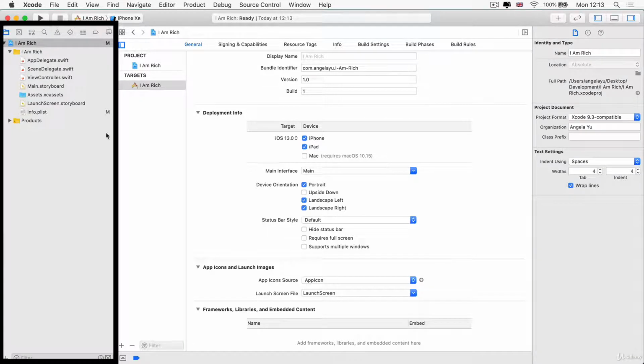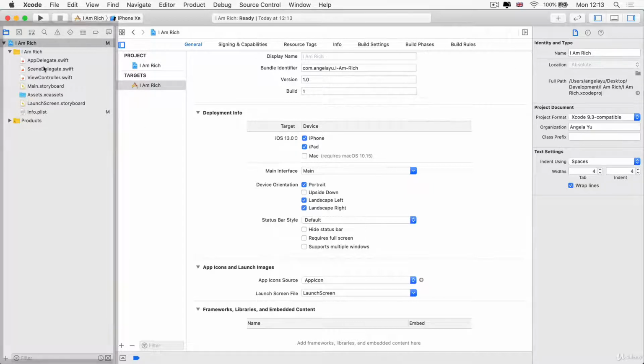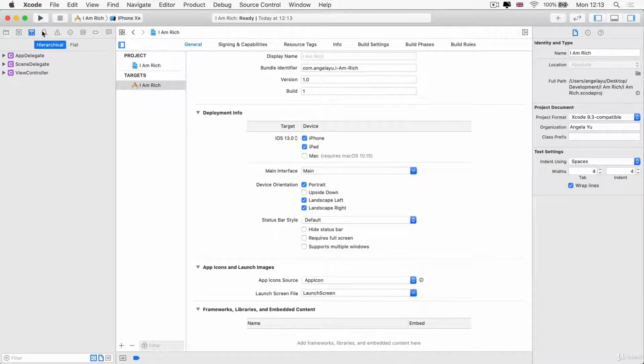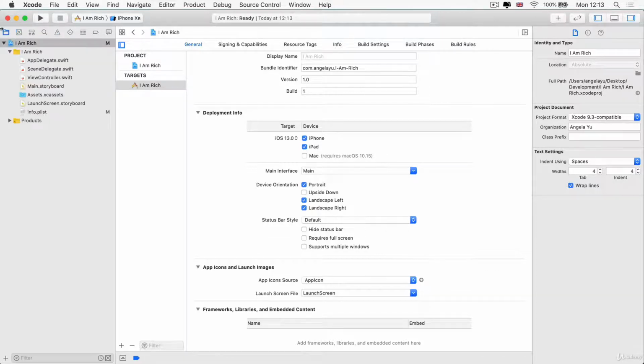Now, over here on the left-hand side, we've got the navigator pane. And inside each of these panes, there's further subdirectories because there are lots of little tab bars. Now, for most of these, I'm going to mention as they come up, as we have a need for them. But the most important one you'll always pretty much want selected is the project navigator here, the one on the leftmost.